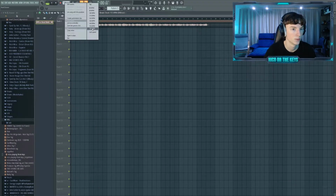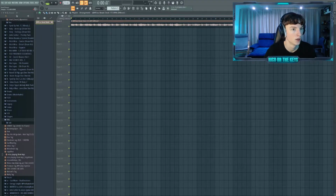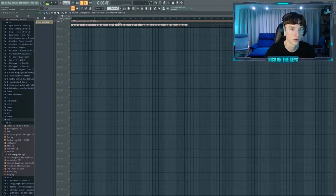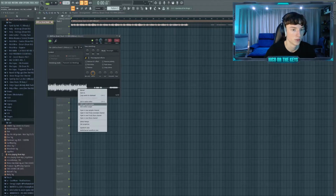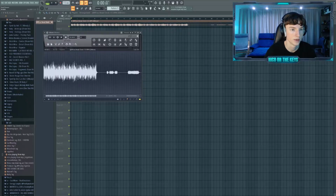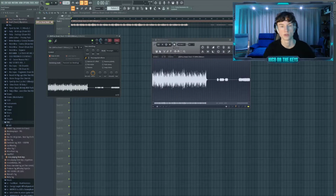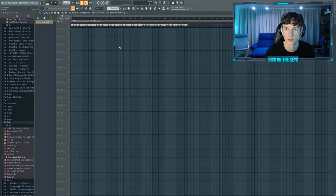So at first you set the BPM, obviously. Most of the times loops at the beginning have this part where it's not really in time. What you can do then is go in here, open it in Edison, press this button. This just removes every dead space at the beginning, so you don't have to cut it and move it around.